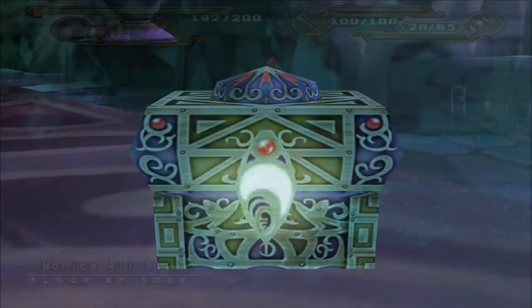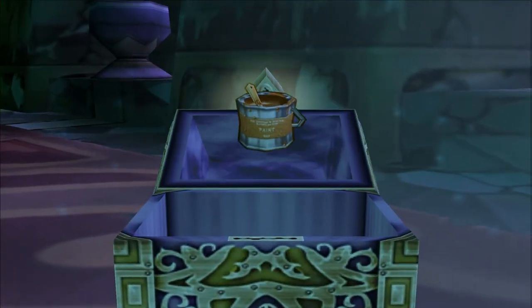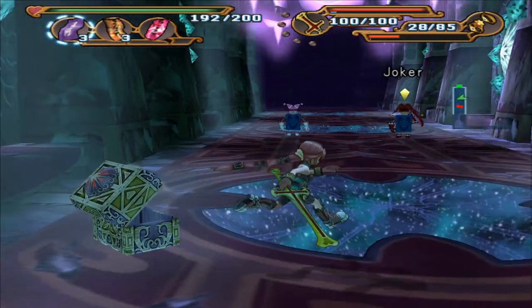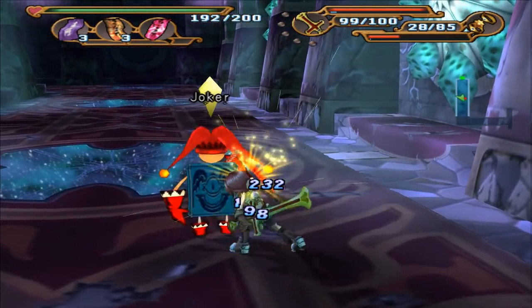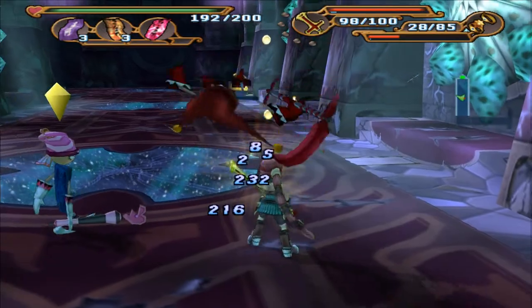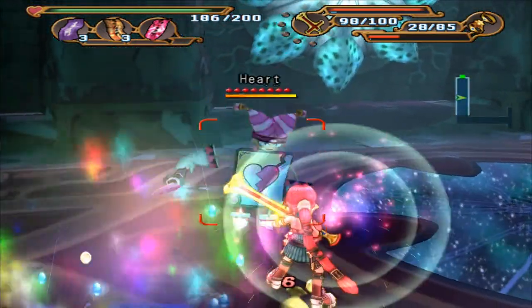Righty-ho then. Again, what is it with orange paint in this playthrough? I don't bloody need it. This Joker doesn't seem that fussed about being splashed in the backside.